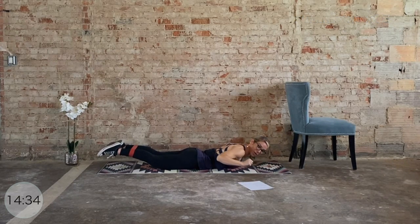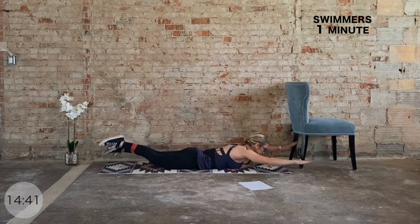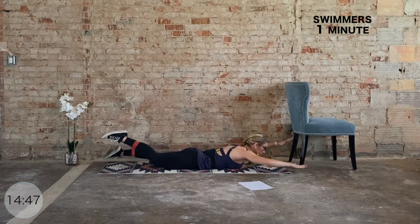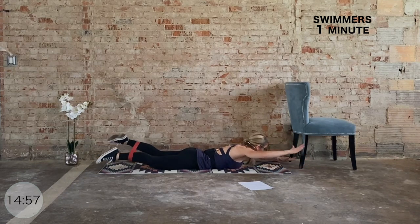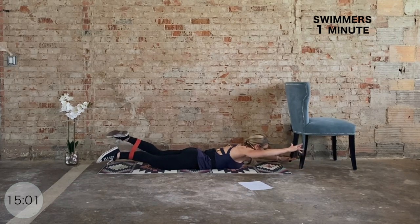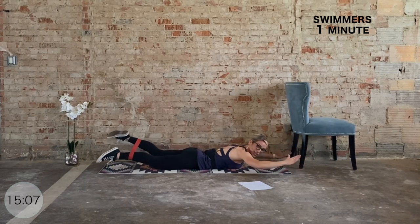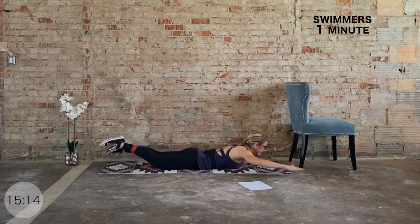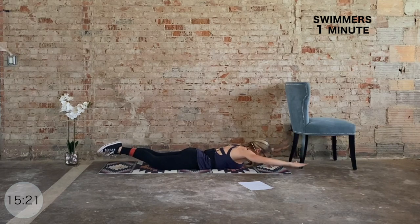Hold at the top — here's your burnout. Final minute: we go for a swim. Arms extend, we kick it up and down — keep tension on the bands on the side. One minute, let's go. This is burning — you can do this. This is the point where we want to stop, but if you just keep going a little bit longer you will see more results. So don't give up on yourself just yet — fight through it. This is more of a mental barrier than anything. Everything's on fire, but we're going to keep going. Go slower if you need to — thirty seconds down, thirty seconds to go. Lift the chest one inch higher, quads one inch higher, keep pressing into that band. Fight through this burn — final fifteen, last ten.